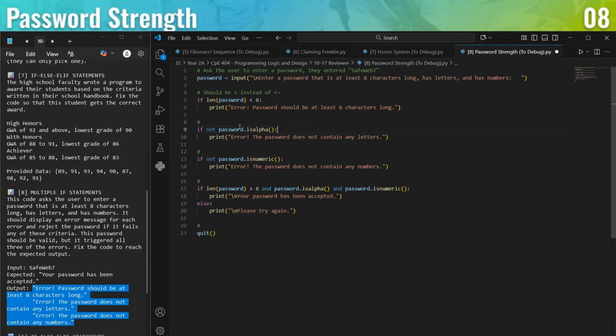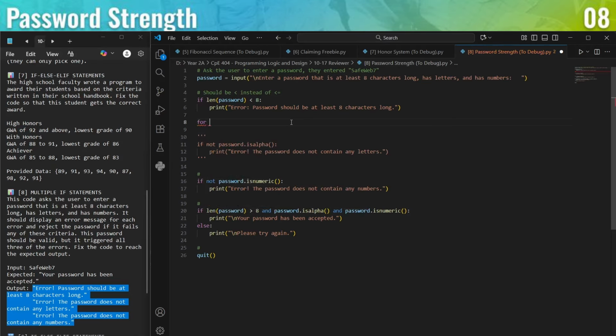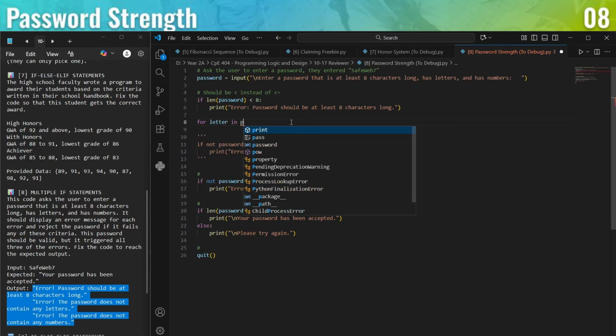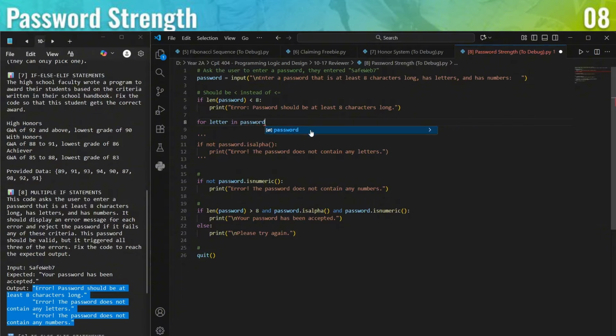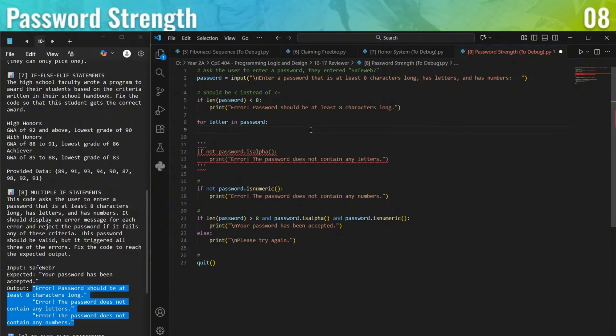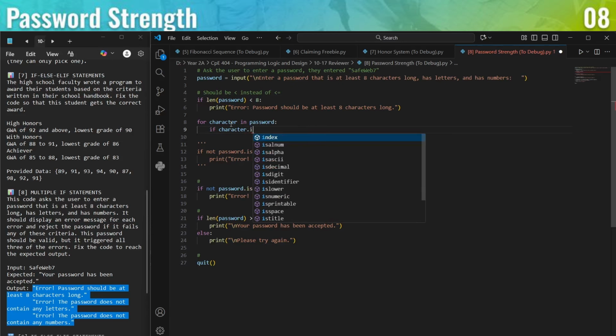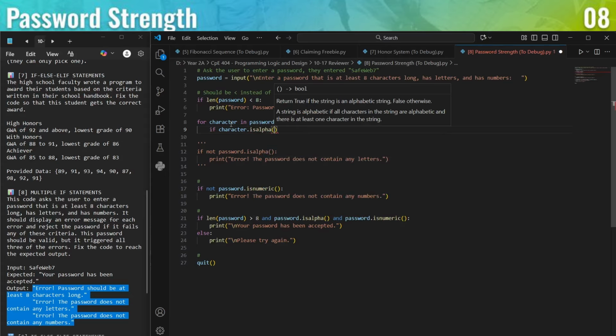We need to apply the is alpha to every letter of the password. For letter in password, if letter, or rather, let's call it character. For character in password, if character is not alpha, we have to increment a variable.